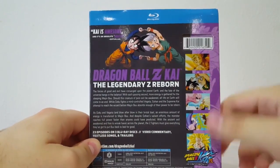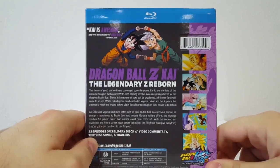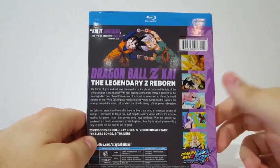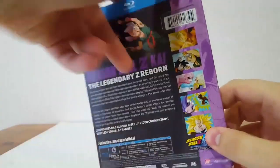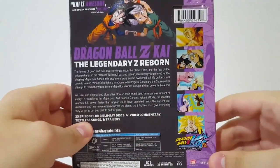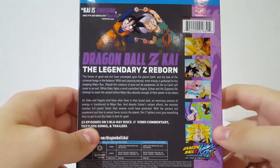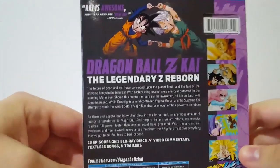So that is the other one. And then on the third, you get to see a little bit about Gotenks. We get Super Buu as well. We also see Goku literally pounding Majin Buu on this one, and pretty much the front cover, which is beautiful. Love it. He hits him literally like a volleyball. It's so funny. And then obviously Goku as Super Saiyan 3. We get to see a little bit about that. So very cool stuff. But anyways, let's look at the thing here.